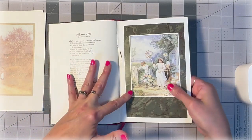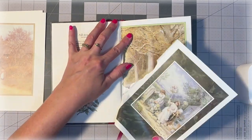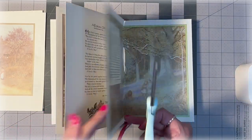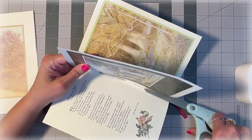Try and not, ooh, did I, oh, okay, good. I don't want to rip past the white part because then we won't be able to use it. And I'm going into the other page because they're stuck together, so I'm just going to cut it. I don't want to completely ruin the next page, even though I already sort of kind of did.